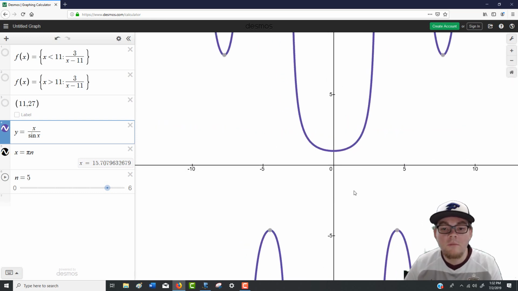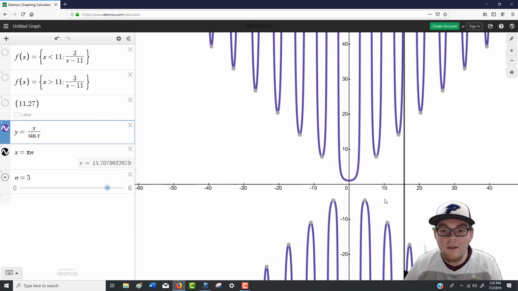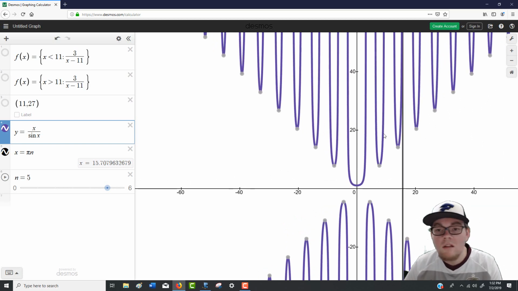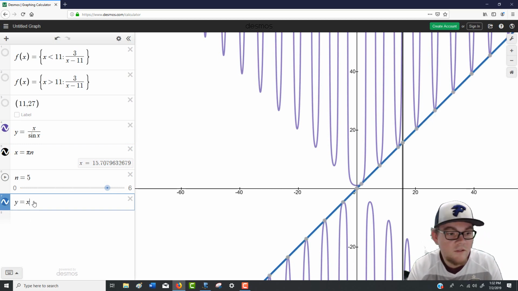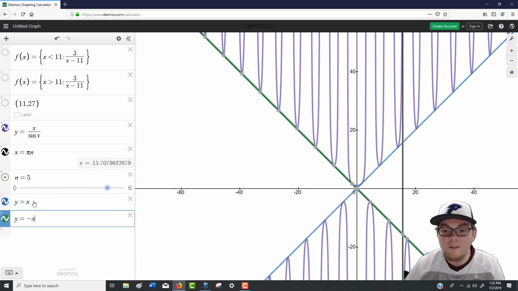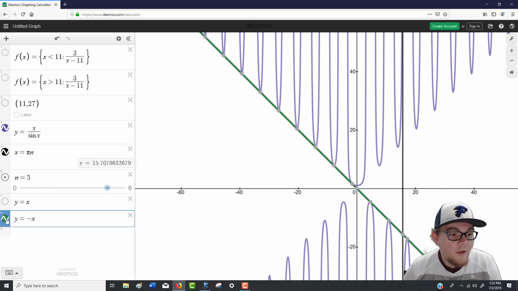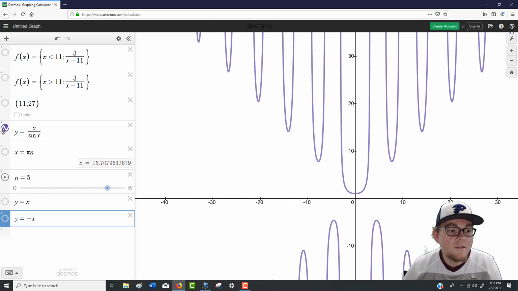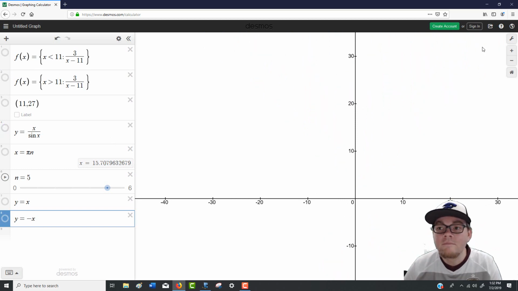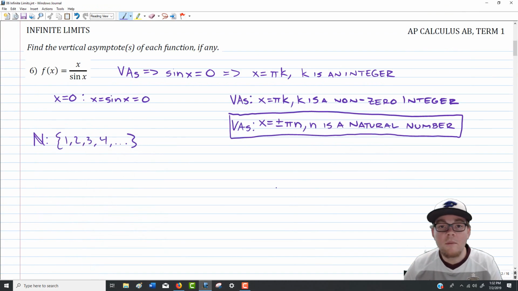So for the moment, what was important was that we could see that this does seem to have an infinite number of asymptotes. It's scaled a little differently. It's actually kind of cool, by the way. If you're curious about those things, there's an asymptotic sort of behavior going on here too, which is kind of neat, but beside the point. In any event, what I wanted to show you is that this one does in fact not have a vertical asymptote right there, which is just kind of interesting. Definitely a little more challenging than the average question. And there completes our work on number 6.